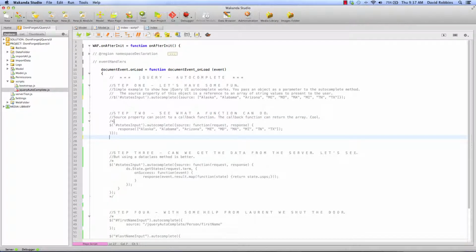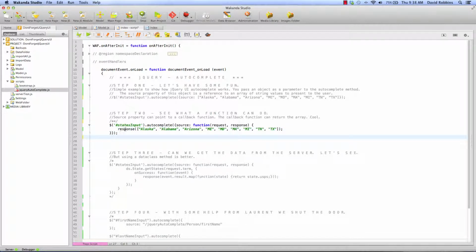So I'm going to show you another option of autocomplete. We're still getting a jQuery reference to our states input field. We have autocomplete, and we have our source property. But now, instead of referencing the array directly, it's going to reference a callback function. Whenever the user types, this function will be called. We will be passed in whatever the user typed in the request parameter. Response is a function. That's what it wants here. It wants a callback function. When we have the data ready, we are supposed to call this function.